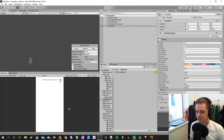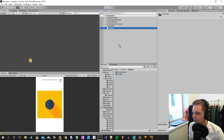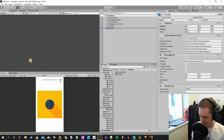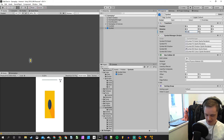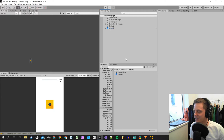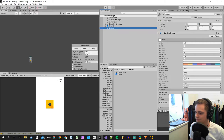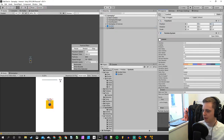All right. So anyway, where were we? So I think what I really want to do, let's say, if I whack one of my symbol prefabs in here, for example. Let's whack a symbol in there. And let's make its size a bit closer to what it normally is in the game. Let's make it 0.3. And even though it means nothing, I'll change the Z to 0.3 as well. Alright, we're gonna make this like this as well. And we're actually gonna position it, I think, at -1.